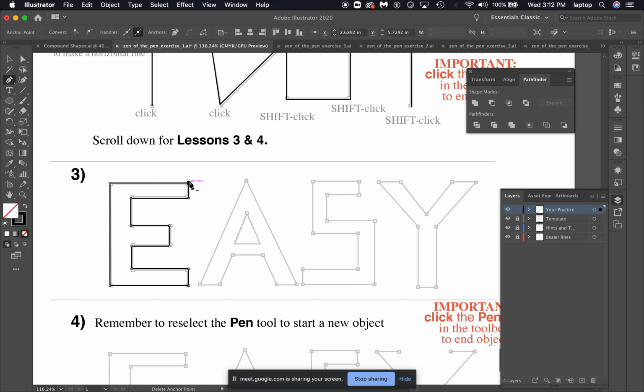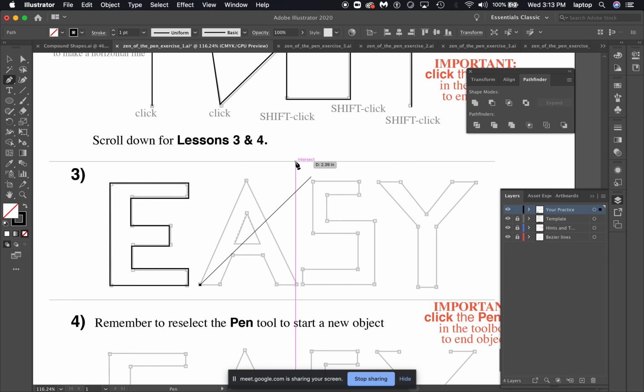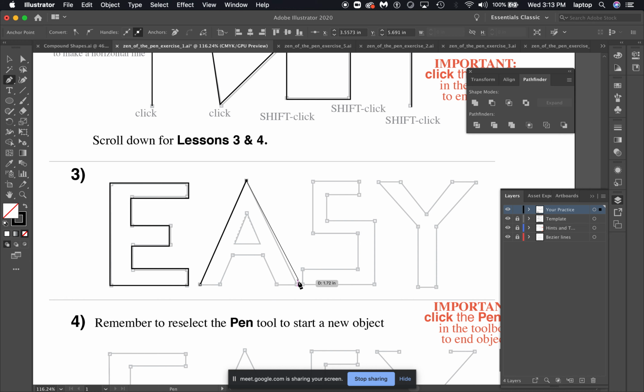And I'll just subtract this point and you'll see what happens. I don't actually want to do that, so I'm going to undo. But I do want you all to see some of these tricks. Okay, so now I'm going to start my A, and I have my asterisk, which is great. I'm going to try holding shift, but it's not the right angle, right? So I'm going to not hold shift and try to match it up.